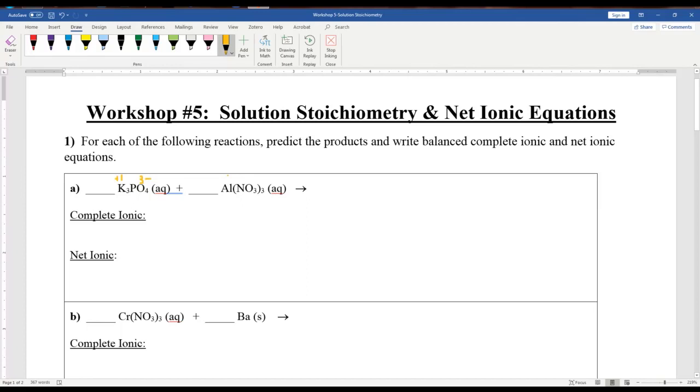I was going to tell you a quick trick. If, for example, you forget the charge on this polyatomic ion phosphate, if you look to the subscript of potassium, you'll see that it is a 3. So you can cheat. You can say, remember the crisscross rule? I don't remember the charge, but K has a 3, so it must be 3 minus. I did not know that, and that makes sense. You have to be careful.